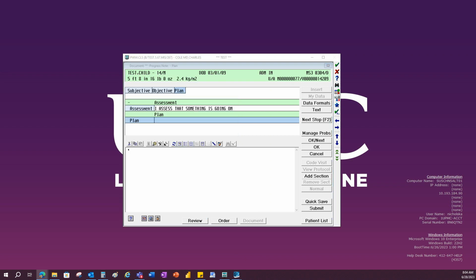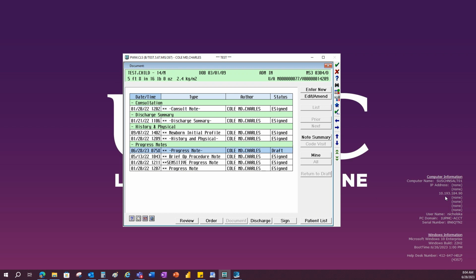If you are all done documenting and you got at least the required details entered, the ones with the asterisks, you can do Submit if you're all done with your note. Otherwise, if you still have documentation to enter on the note template, you can do a quick save. If I click Quick Save, it will take me back out to my notes screen, but you can tell up here under Progress Note, it says Draft. So it has not been signed yet.